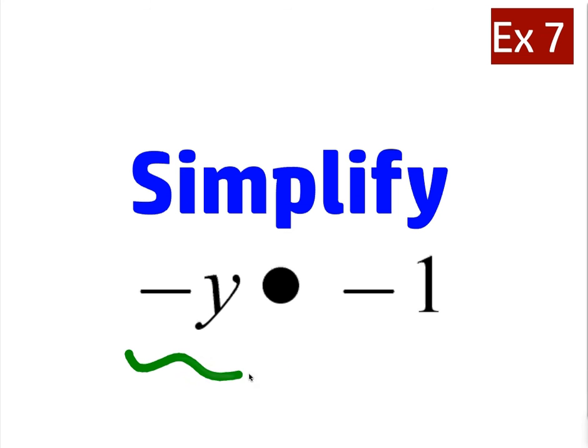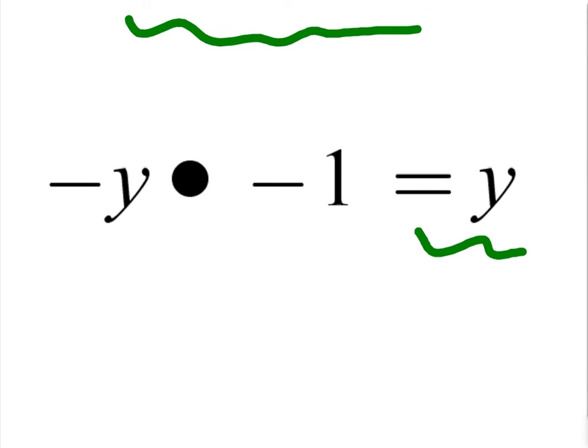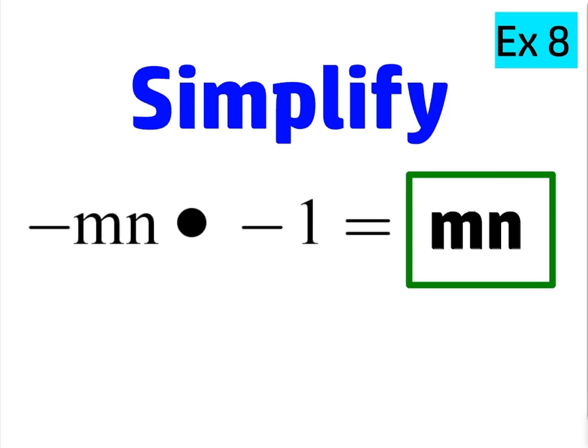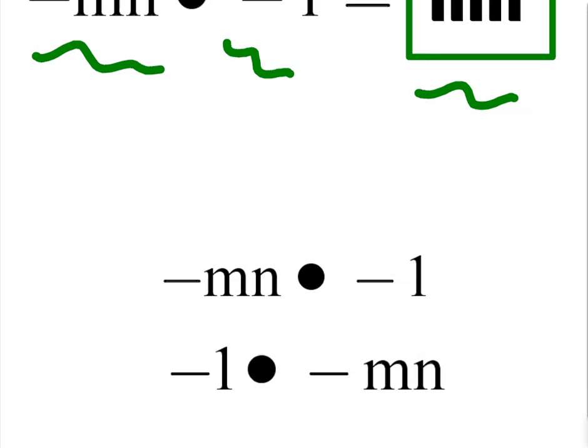How about this? -y, so any negative number, y just means some number, it could be 1.7, whatever. -y times -1 gives you +y back. That would be true for -x, negative x, again, just the same thing. It's any number, right? That would give you a positive x back if you multiply by negative 1. How about negative m times n times negative 1? Well, you have a negative number times a negative 1. Again, m times n just gives you a number, right? It could be 7, 8, whatever, negative 43. So if that's just a number, then you're still just taking a negative number and multiplying by negative 1, you get the same thing back.